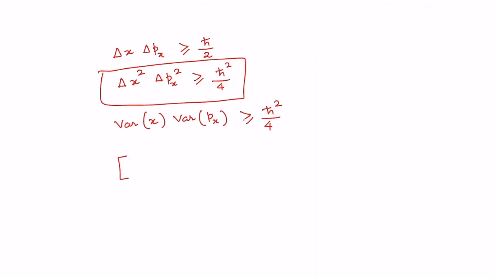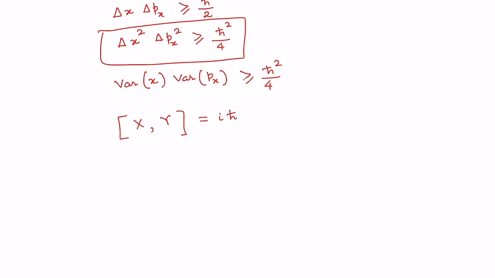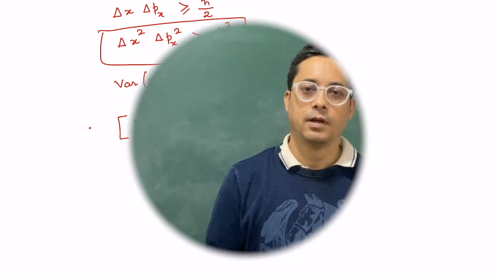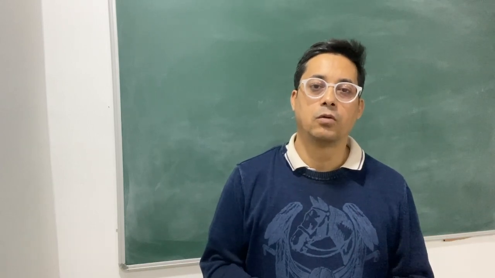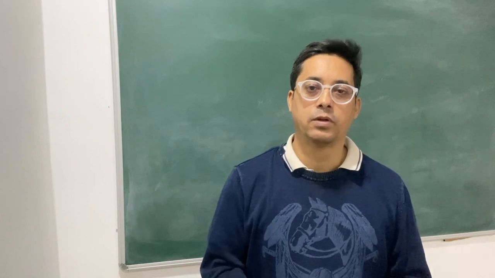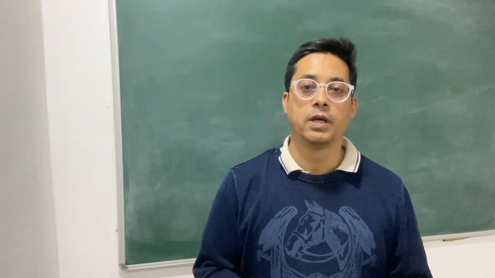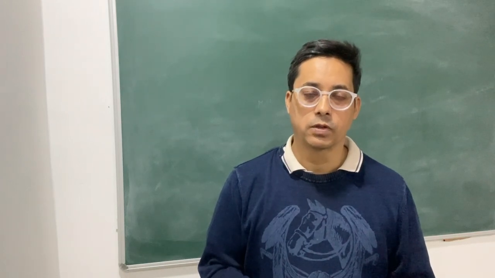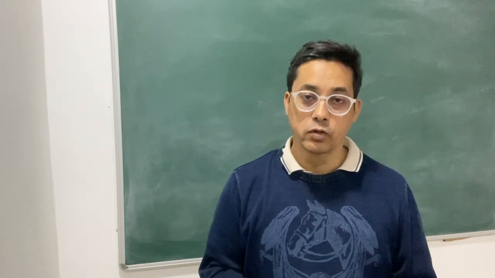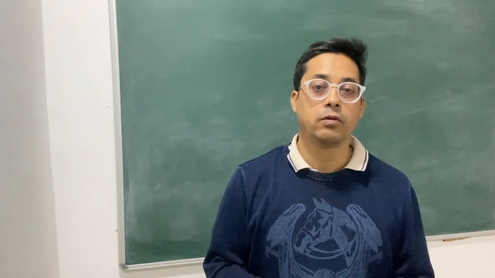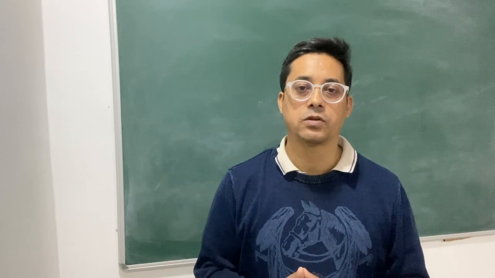In fact, you know that any set of variables x and y, if it satisfies this commutation relation [x, y] equals i h cross, then you can write an uncertainty relation for these two variables x and y. Here, as regards Duan criterion is concerned, I have given you a prescription only without going into any technical details. In fact, I have not even derived the Duan criterion, which is too complicated, and this is beyond the scope of our work also. But if time permits, in a later class I will focus exclusively on continuous variable entanglement. However, you can consider that as extra material only, and it is not going to be part of your exam.